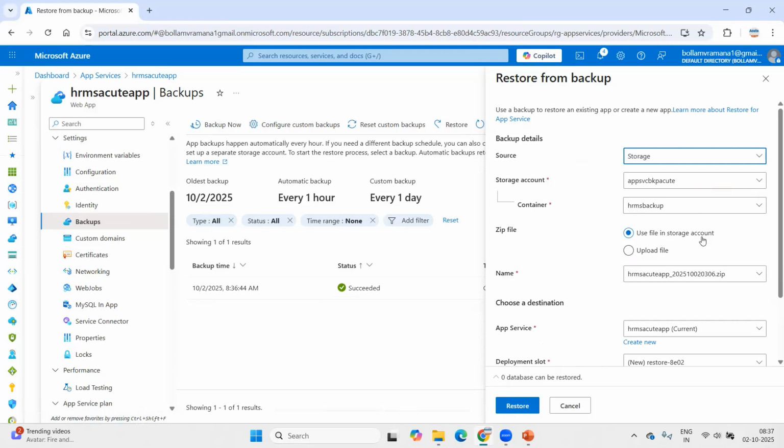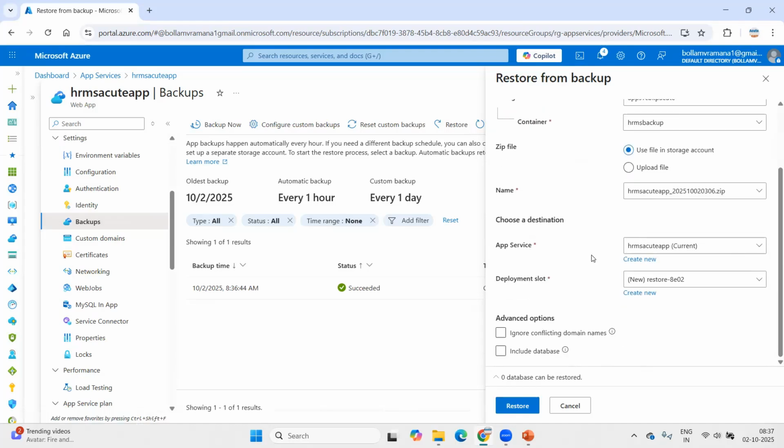We can select use file in a storage account, which is existing, and specify the file name, whatever file name exists in the storage account within that container. And then to which app service we want to restore it, and a deployment slot, and we can say restore. It is going to overwrite the content which exists in this particular app service.